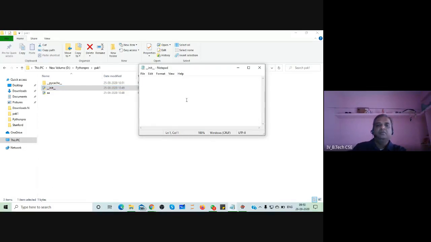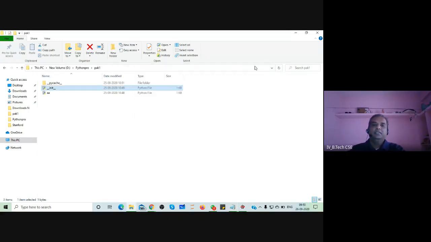Double underscore init double underscore dot py. That empty file you have to keep in that particular package folder. That is very, very mandatory. You create that empty file, then only the package gets created. That must be there in the package so that it turns into a package.